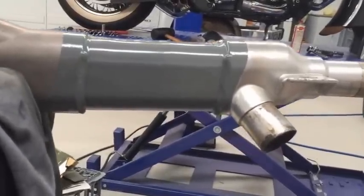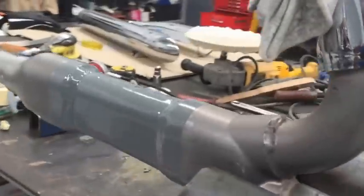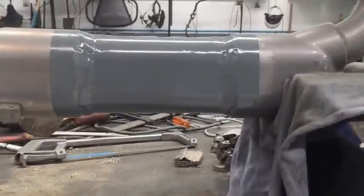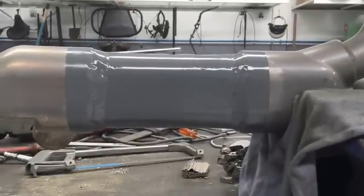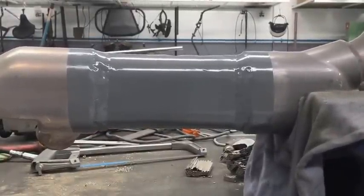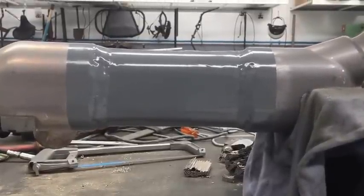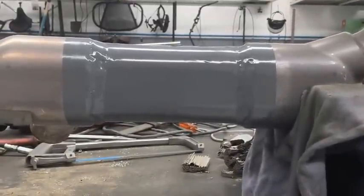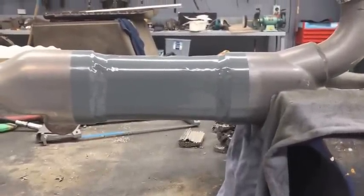There is the catalytic converter pipe — that's the back side, the side closest to the engine. The paint looks really good on it. It's not quite the right colour, but it's not seen once the heat shields from the mufflers go back on. The paint used is an enamel ceramic — it's a heat-treated paint which absorbs the heat, and it's used on exhaust pipes and engines. When you go to paint these sections, make sure you use the right product, otherwise normal standard paint off the shelf won't last — it'll just come straight off with the heat the first time you ride it. So what we'll do now is start installing it back on the bike.